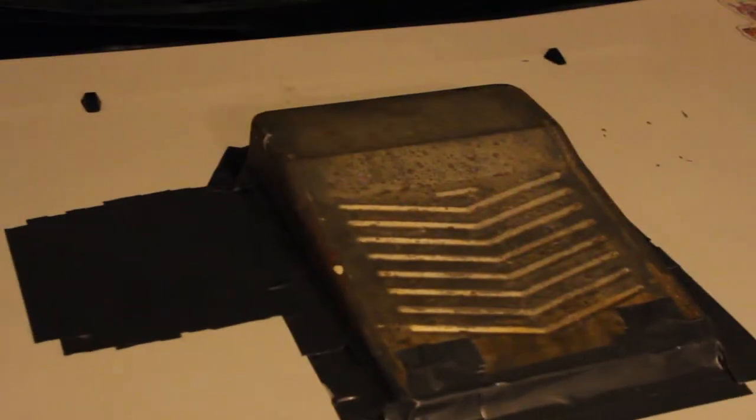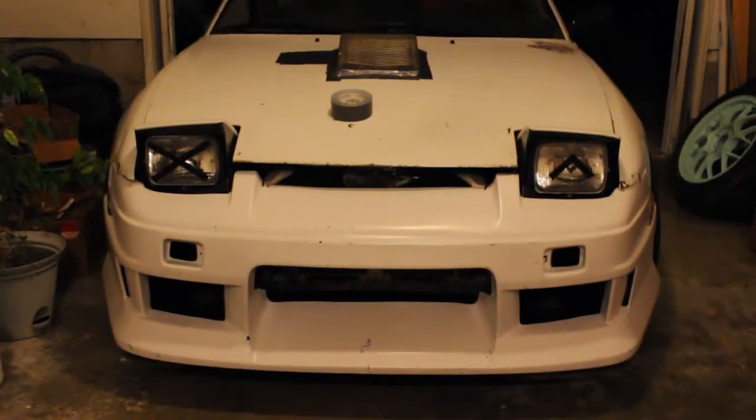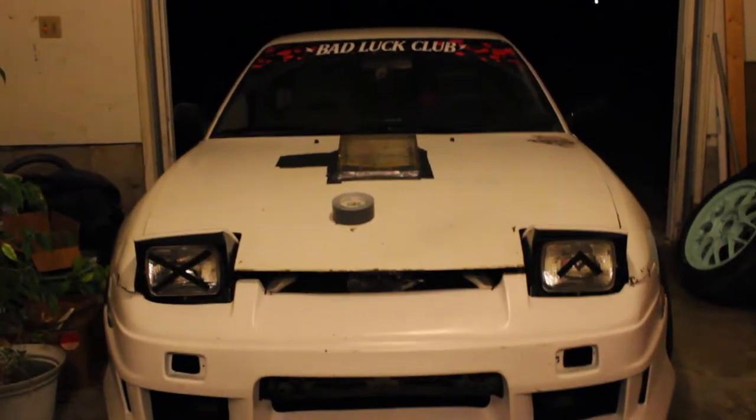Status update. I mean it's working? For the most part, everything's kind of sealed up. I'm gonna throw more duct tape on it before I start throwing Flex Seal on it. Yeah, this is horrible. Look at that. Oh boy. Don't fucking tell anybody I did this.